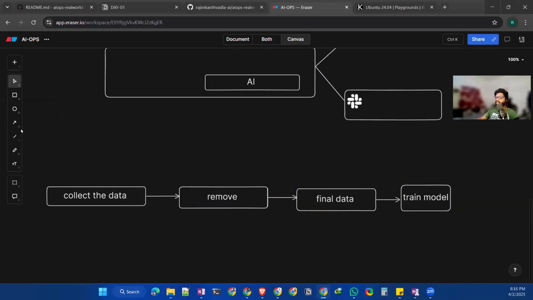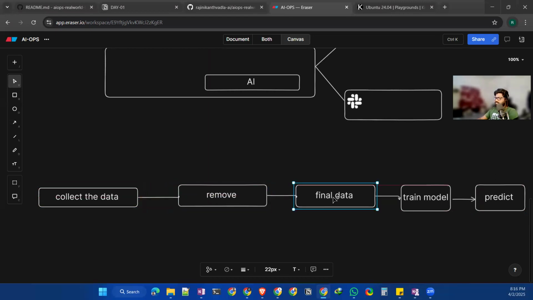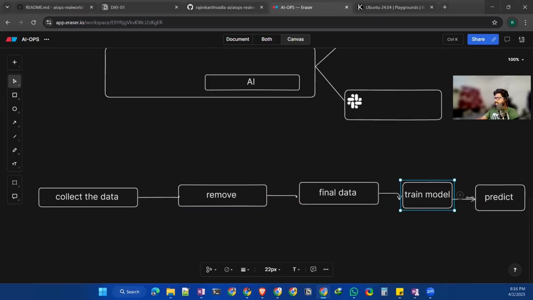And then use the model to do prediction. Deploy and predict. So this is the general flow of your AIOps things. So where will you use this AI?